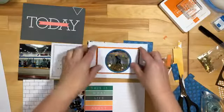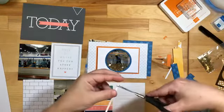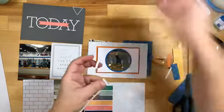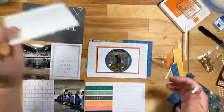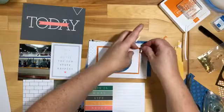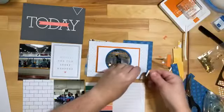The other thing I'm going to do, and I should have done this before, is these corners, I'm just going to put a little piece of the same dimensional strip in the back. I use the same dimensional strip so it's the same height, because if you mix and match, it's not always the same height. So if I were to pull in these, you can see, those are not the same height. So I want it to be consistent all the way across. So I'll just use a piece of these, and that'll give those corners just a bit more stability.